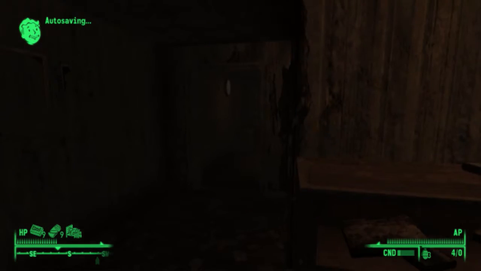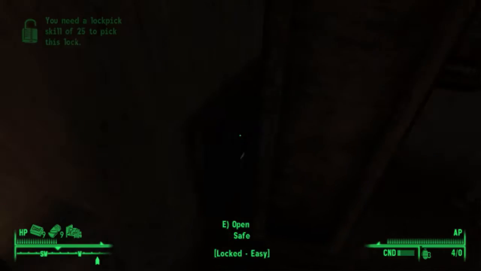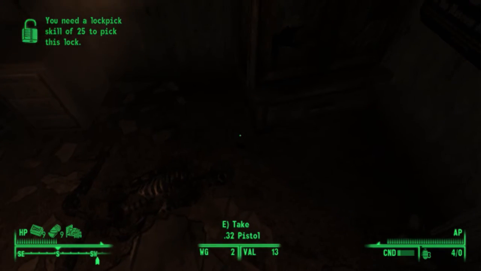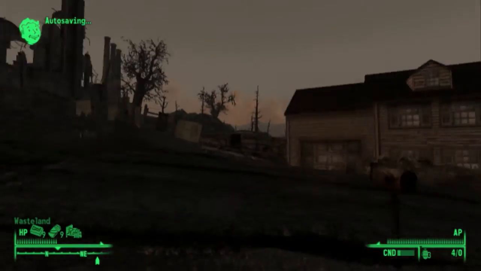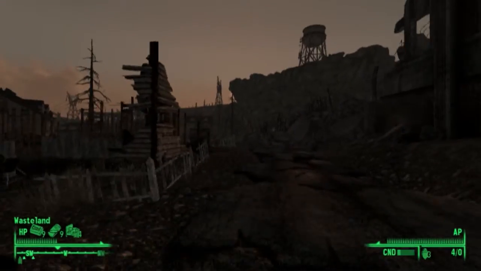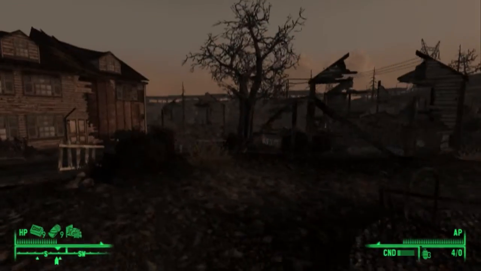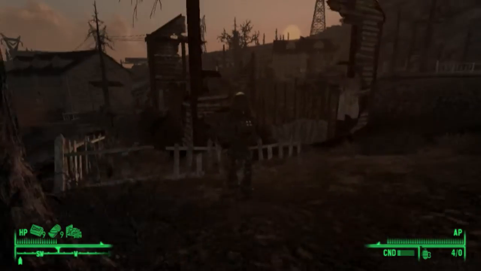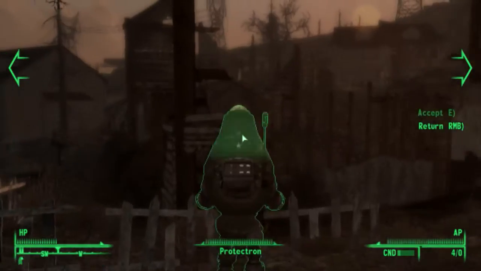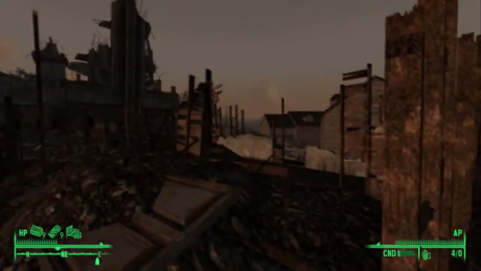That was a robot stepping on a mine. I can just tell. Yeah, we've been in there, haven't we? God damn it. Ah, 32 pistol. Huh, nice. Yeah, we've been in here. We definitely need to come back though, and that was a robot stepping on a mine, wasn't it? Move along. Nah, it's fine, okay. Alright, let's head northeast. See where we go.